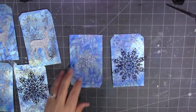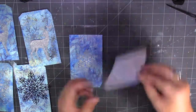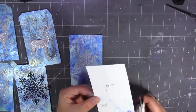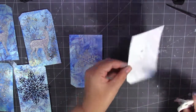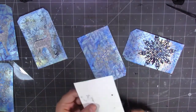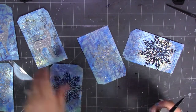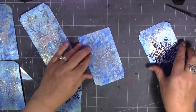So there we go then, we've stuck all those snowflakes on there. I'm just going to trim behind and just trim the ends off them, the snowflakes. See how the back, I've got paint and everything all over the back. Once they're dry, I will back them. I've got some white cards here. I was going to do it on camera, but they're still a bit wet, so I won't be able to turn them over yet. But what I'll do is I'll just put some white cards on the back of there.